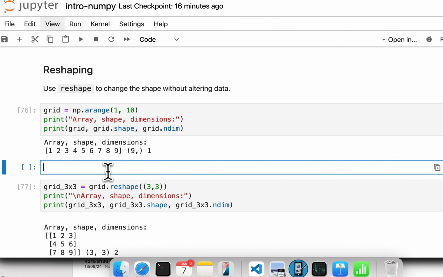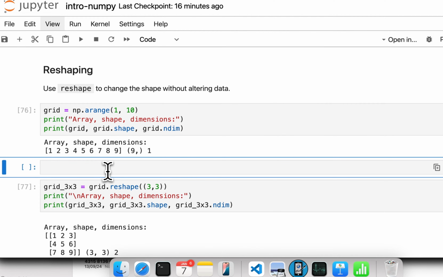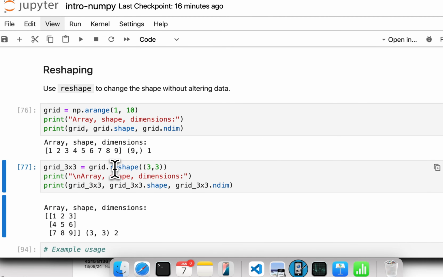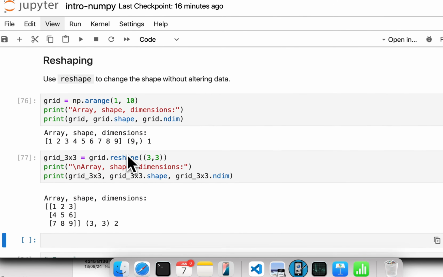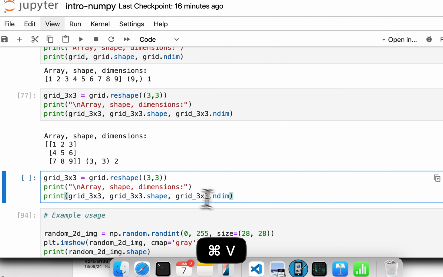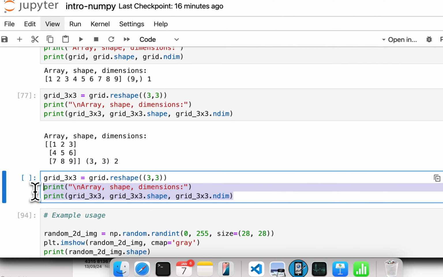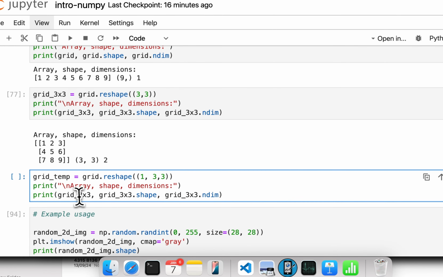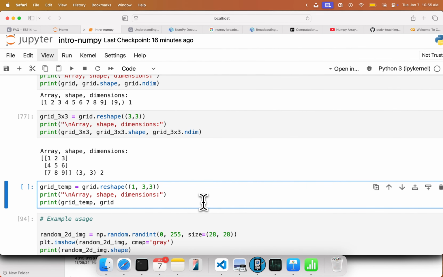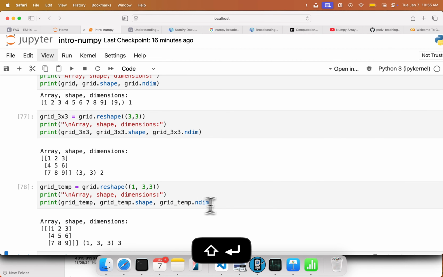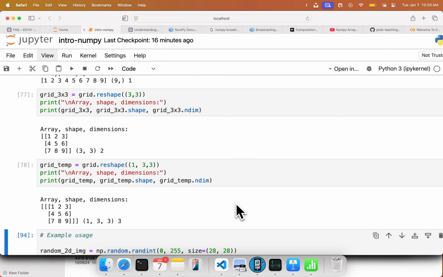For example, you could have also done something like... So now I have done a weird kind of a manipulation.